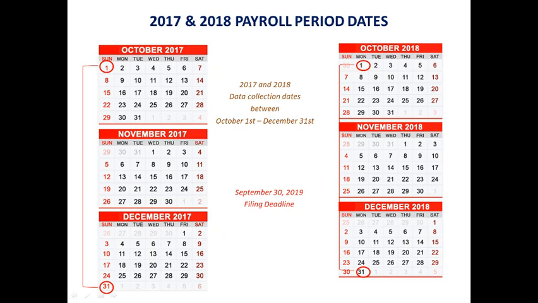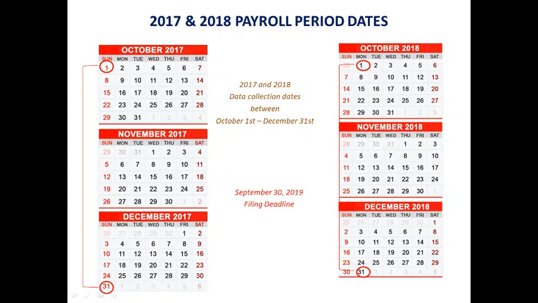Now that we have covered the types of employers who must file, the regulatory requirements that must be met to file, and who is considered an employee, let's review the payroll period dates for submission and the deadline date. Employers will count their employees during the Workforce Snapshot period. The Workforce Snapshot period is an employer-selected pay period in October, November, or December of the reporting year.